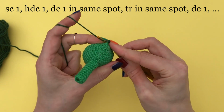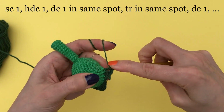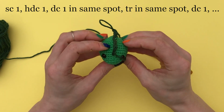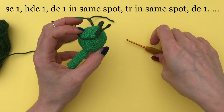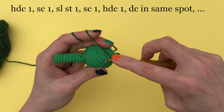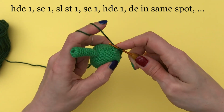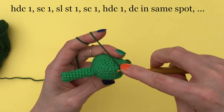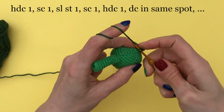Now we yarn over once, insert our hook in between the next 2 rounds, pick up the yarn, pull it through, and double crochet. Just double checking again to make sure I'm not going off center. But it's looking better this time. Now we yarn over, insert our hook in between the next two rounds, pick up the yarn and half double crochet. Then we insert our hook in between the next two rounds, pick up the yarn and single crochet.